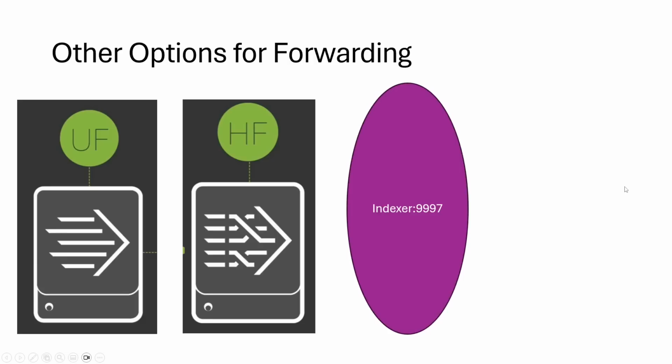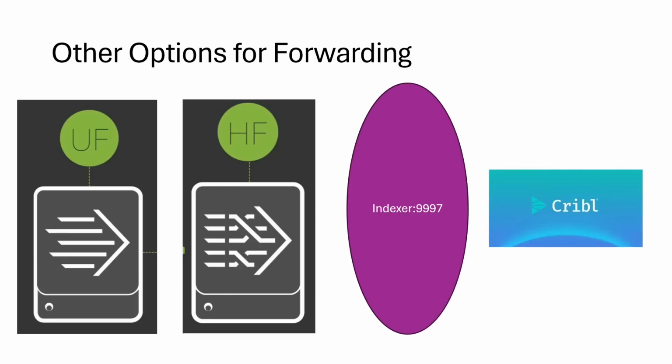The last option, I only put one thing here because I typically discuss Cribl. I love Cribl. I think it's an amazing product, but there are other products that do similar things. But I'm going to use Cribl as a generic term. Cribl acts like these universal forwarders, these heavy forwarders, and it can basically receive logs, forward logs on. It can act like your heavy forwarder. It can enrich the logs, drop logs, do all sorts of filtering.